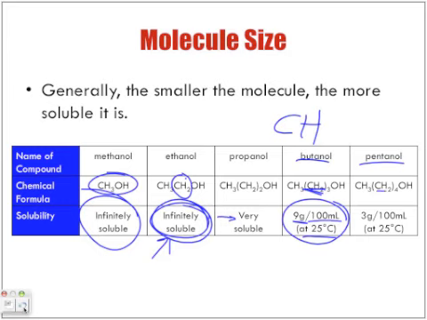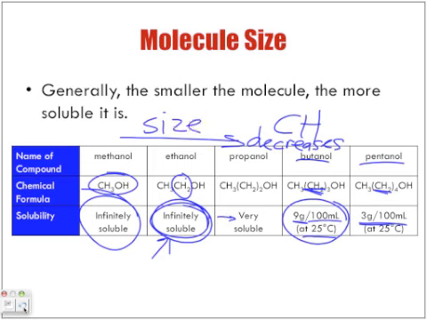And then look at this. We add another CH2 to the mix, and we reduce the amount that we can actually dissolve it, so that we reduce the solubility. So, as the size here decreases, so size decreases in this direction, notice how the solubility also decreases in the same direction. So molecule size, the bigger the molecule, the less likely it will be able to be soluble. So solubility is better for those molecules that are smaller.